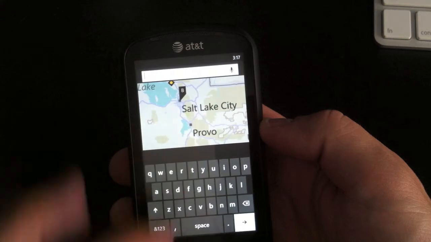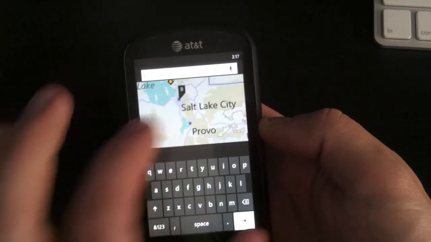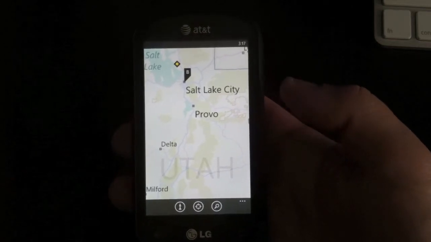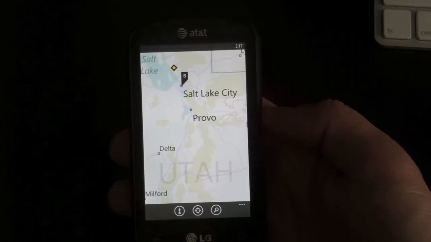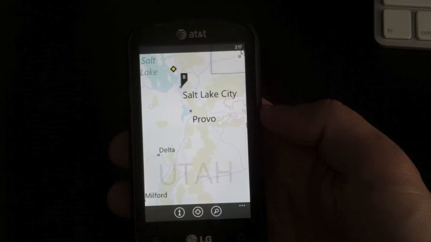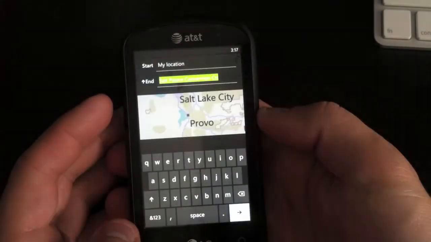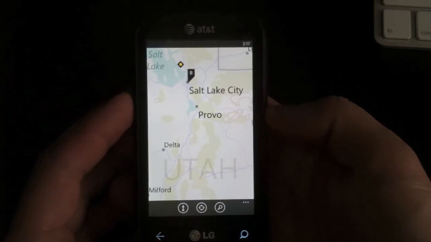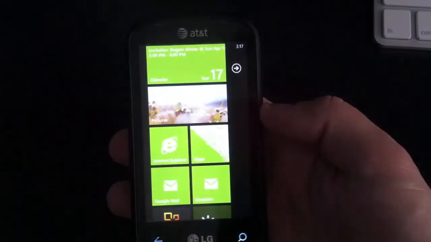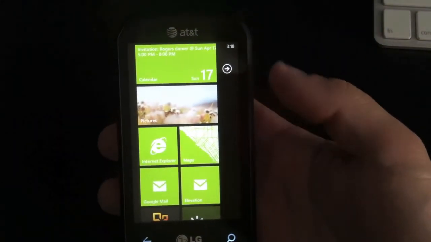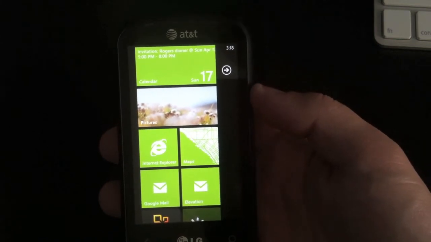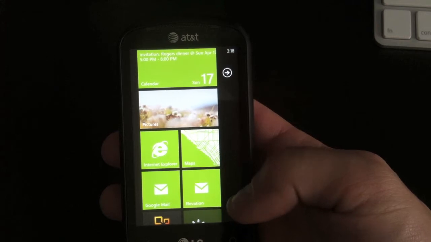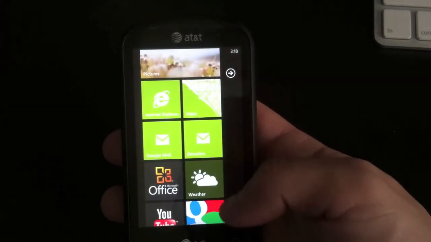And apparently there's a voice feature that I just realized I haven't tried. But the directions are kind of weak. The updating for the GPS, that could be phone related, is kind of weak. Doesn't look like there's a compass on this phone, so it's difficult to find out which direction I'm heading. So if, for example, I was in downtown Atlanta, while I was able to get directions with this phone, I wasn't really able to figure out where I was going until I walked for a little while to figure out where the reticle updated and said I was heading.